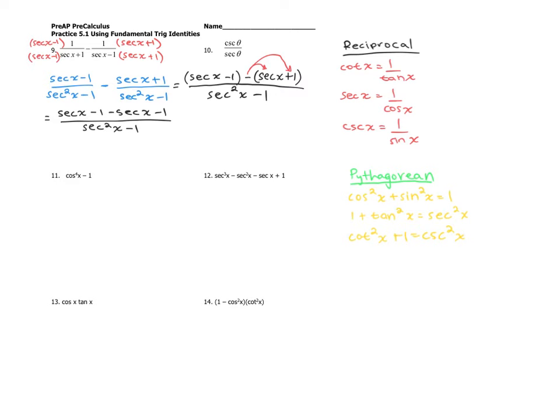The secants cancel out here since one is positive and one is negative, and you'd end up with negative 2 over secant squared x minus 1, because the minus 1 minus 1 is negative 2. If you're getting ahead here, you might have already noticed that secant squared x is one of our Pythagorean properties. We have 1 plus tan squared x equals secant squared x. That's the only Pythagorean identity that has secant in it, so we already know that one is applicable. And we notice that it's secant squared x.